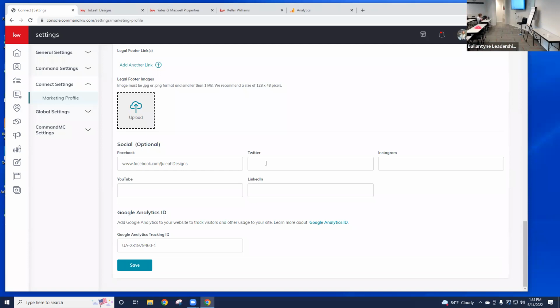Yep, you're just about there. Actually, I've never done this on a phone before. Can I zoom out? Because usually there's a left hand. Oh, yes. Then connect settings and marketing profile. And then that Google Analytics, I don't know how to hide, will be at the very bottom. Okay. Where you can, exactly. Yeah, definitely.